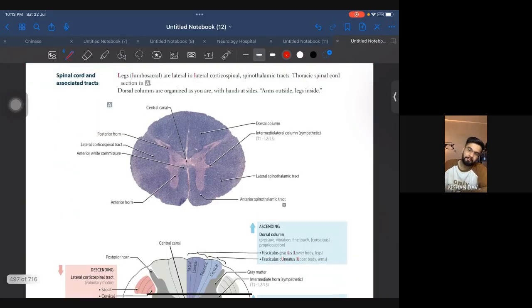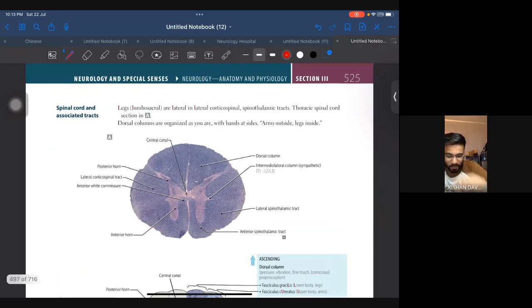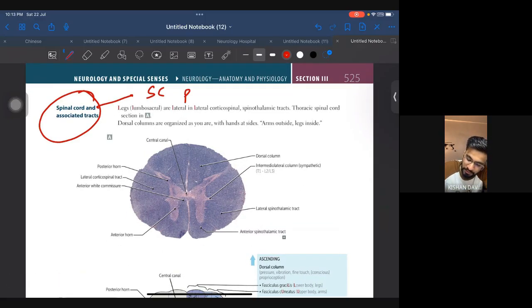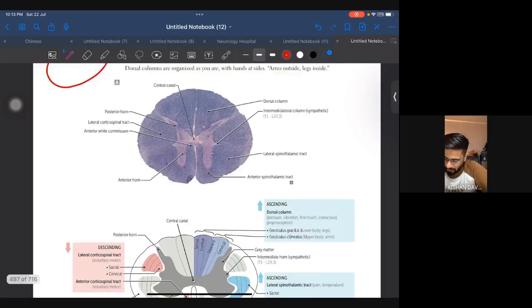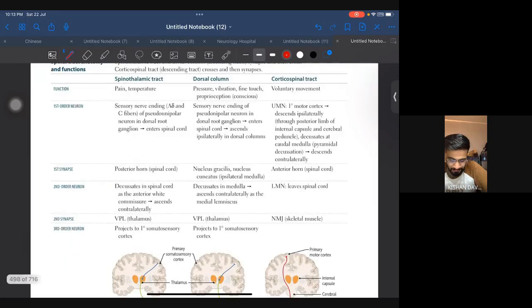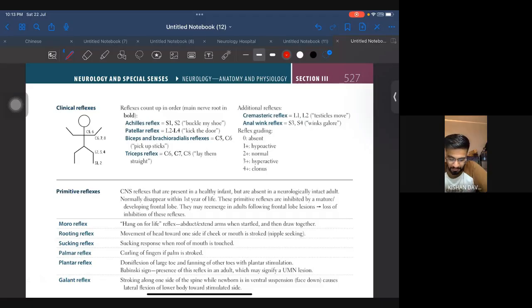Now yeah, important point. Spinal cord. Now what my point is, spinal cord का जो होगा ना, we will do with spinal cord pathology. Okay, we won't do it now. Spinal cord के जो syndromes होंगे ना, हम उसके साथ इसको करेंगे. So इसको अभी छोड़ देते हैं. We will do it with the spinal cord pathology.